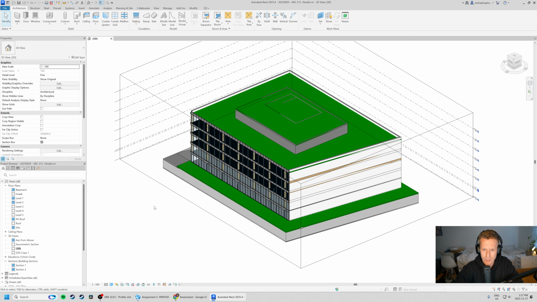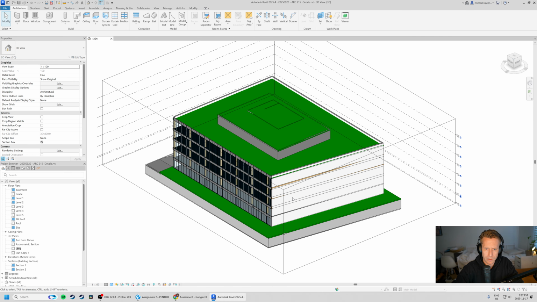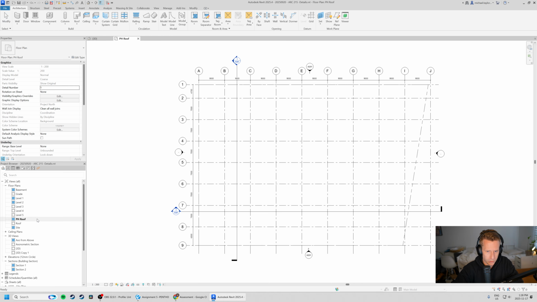So, might be wondering, first things first, well, where do I even start drawing a detail? So, in fact, there are 2 ways to draw details in Revit. Today, I'm only going to cover the one that I think you guys should use, but I do want you guys to be aware that there are more than one ways to do this. So philosophy is a big part of how I think about this stuff, but let's just get into it. So what's that? Penthouse roof. I'm going to jump to the plan. Let's do that first. Penthouse roof.